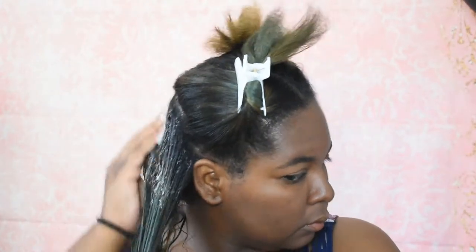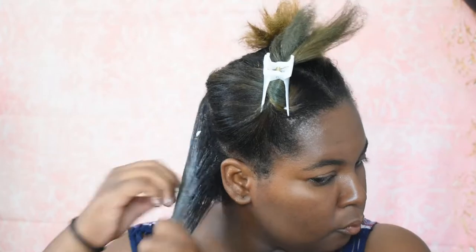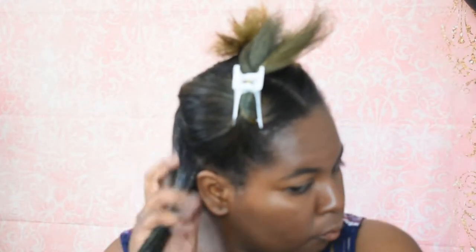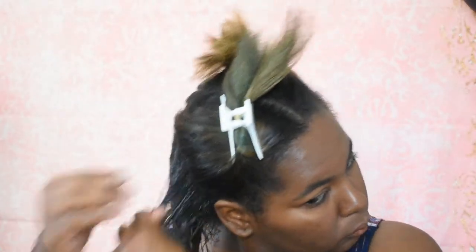So it's not all going to revert back so soon, because I also did have products in my hair that try to keep my hair as straight for as long as possible. So give it some time. I'm just going to start adding. And if anyone is wondering, yes, I am worried about heat damage, so we'll keep an eye out and see.